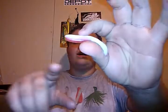I think this thing would work awesome in places where there's a lot of small bait fish, and this Daredevil color, which is like a red base with a white body and a white tail, works super well. It looks awesome in the water. You pair this little 2-inch version up with like a 1/4 ounce crappie jig head, and you can cast it real far, and it is a perfect little bait for just catching any size fish. You can catch just about everything on this.